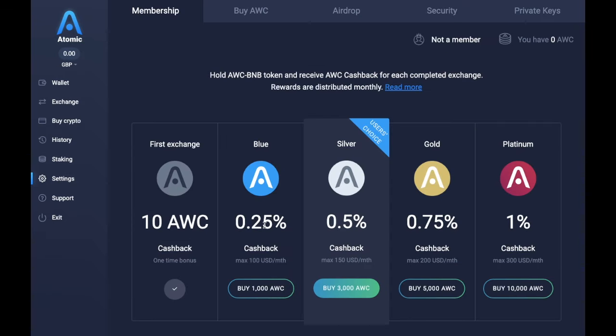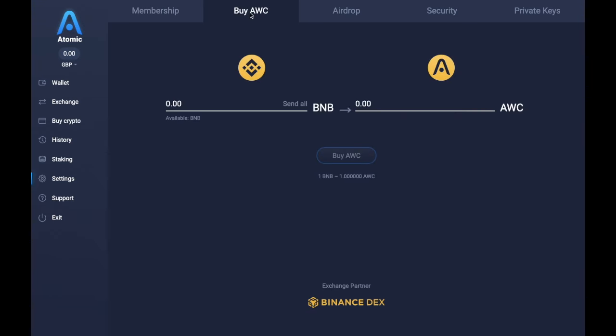So in here they have their membership if you wanted to get into that and earn yourself some cashback rewards. So all customers holding AWC BEP2 receive rewards for using a built-in exchange service. And the amount of cashback depends on your membership status. And you can purchase AWC via the wallet on Binance DEX, and then hold and exchange it to become a member. So under Buy AWC, this is where you can buy their own tokens with the Binance BNB token.